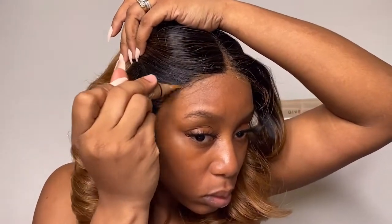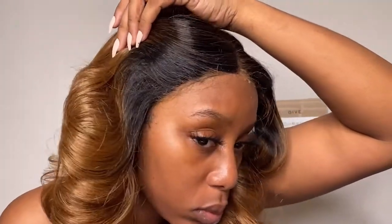Going in with my eyebrows, I'm just gonna go ahead and cut all the lace off this wig. Honestly, right after I did it is when I knew I was not gonna glue this wig down. Before installing this wig I had every intention of securing her, but not today. Going in with my concealer, I'm just gonna put a bit of color on that lace so it could blend in with my skin a little bit.